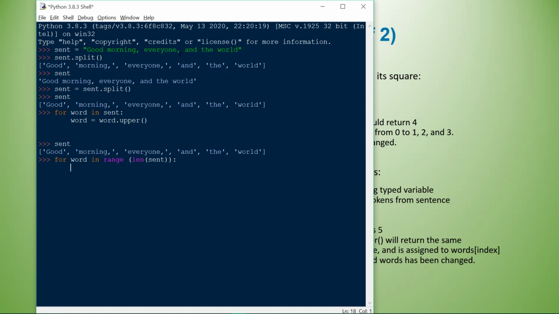And then we need to do sent, that is the index beginning from 0. And remember, word is the index here, right? Okay, upper. Now let's see.